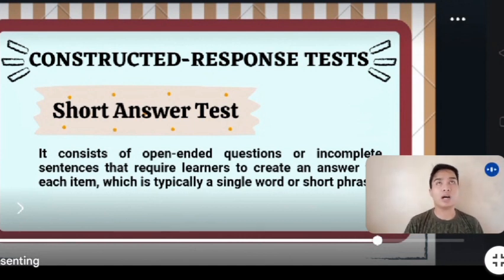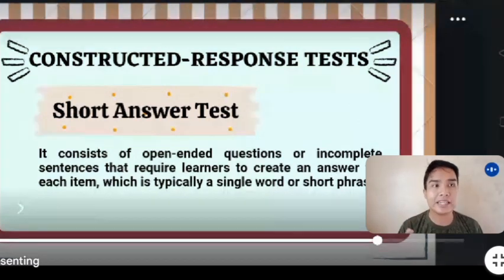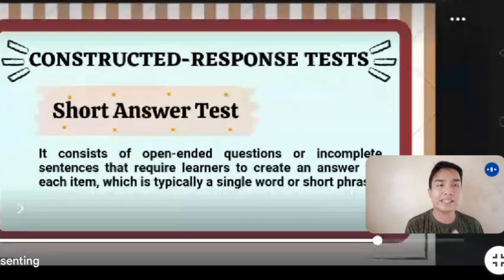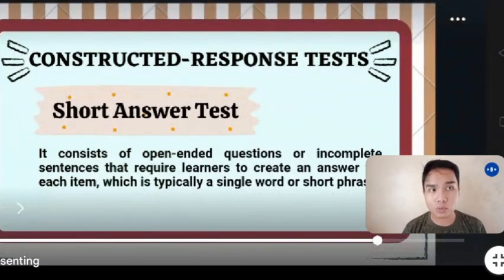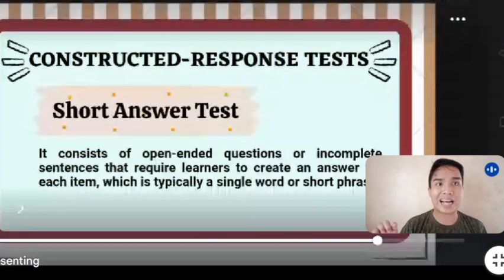For example, the fruit is edible and it is blank. So, duduktungan ng students kung ano yung sa tingin nilang connected sa topic na una nating inilagay. Possibly the students would write that the fruit is edible and it is already for sale. So, the phrase already for sale is added by the students. So, that is the short answer test.